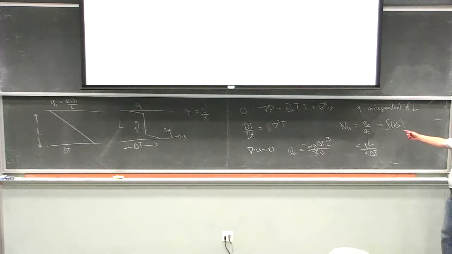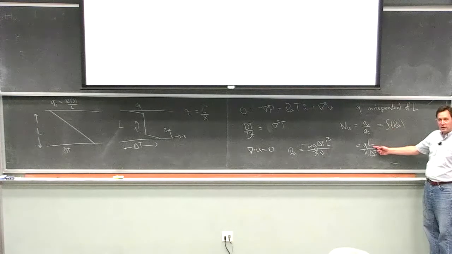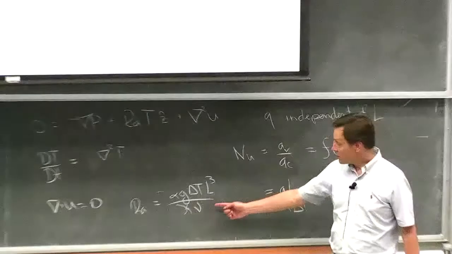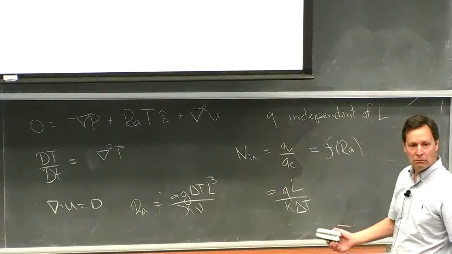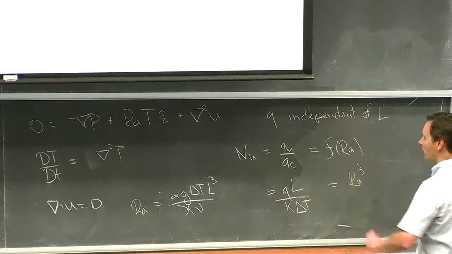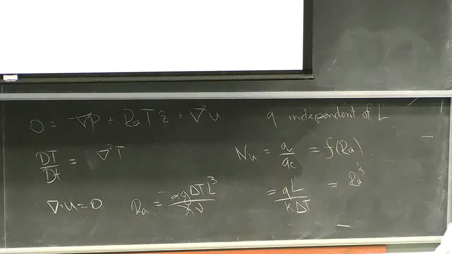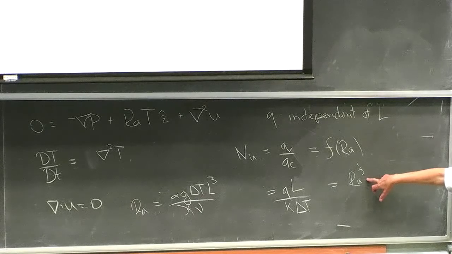So here's the issue. What does this function have to be such that this non-dimensional heat flux is a linear function of L? Well, it's got to be the cube root of the Rayleigh number. And I'm done. What you guys did in your tutorial with ASPECT was more or less prove this result. So those of you who put your hand up and said, yes, I believe that those two boundaries are doing independent things, you're correct in the sense that that assumption then leads to a prediction which actually is consistent with numerical results.